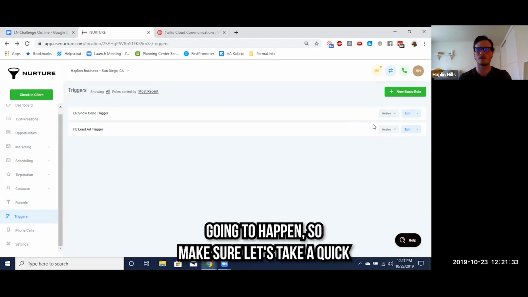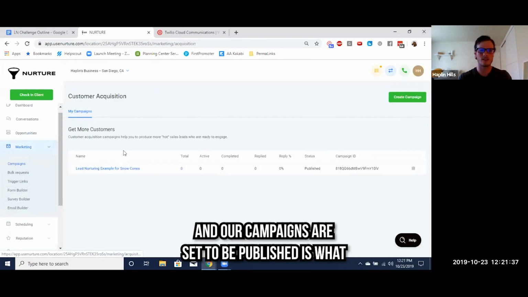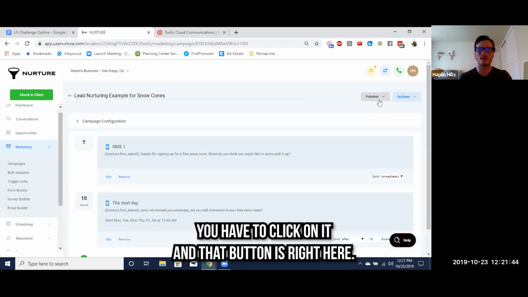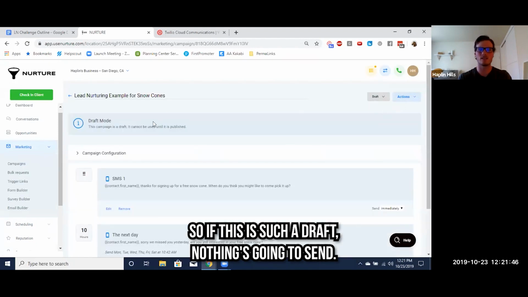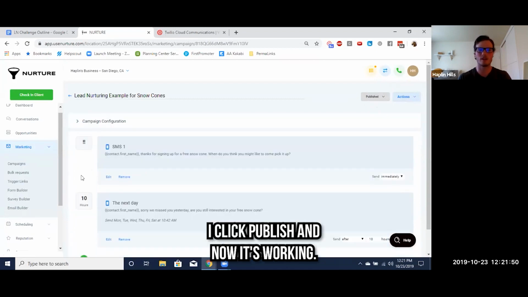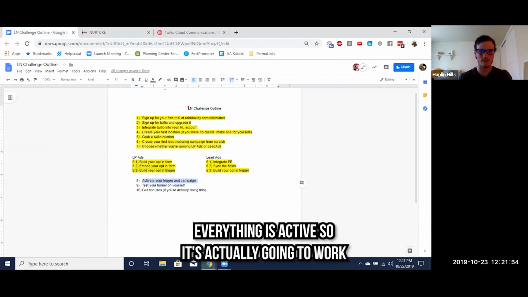So let's take a quick second to double check that both our trigger and our campaign are set to published, which is what it's called for a campaign. If it says draft, you have to click on it, and that button is right here. If this is set to draft, nothing's going to send. I click publish, and now it's working. So I've made sure that everything is active, so it's actually going to work.